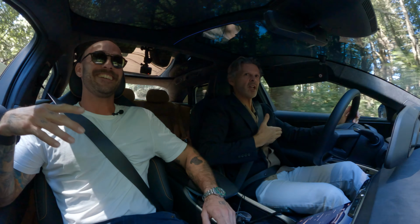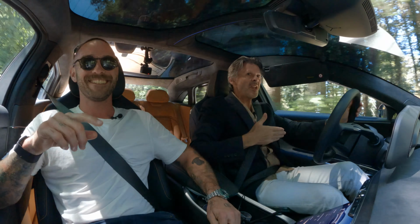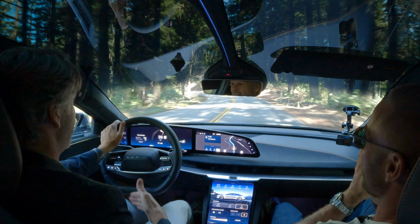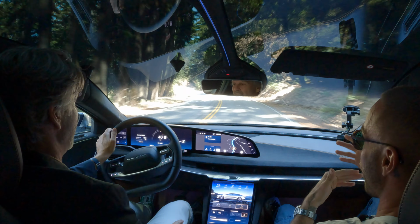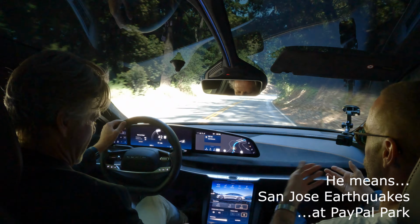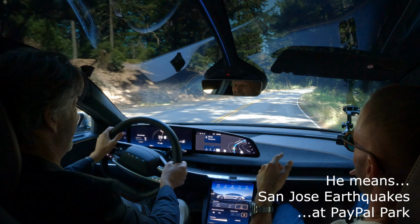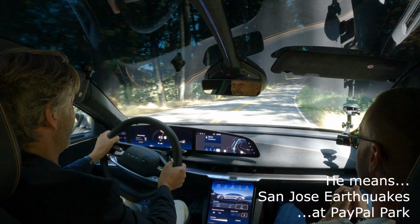I felt like my chest compress. Okay, let me, I literally felt my chest compress. So earlier, we did a Launch Control launch at the PayPal Center, whatever it's called, the soccer field, the Earthquakes or something, in Palo Alto. And I was in the car with Ben Collins, a.k.a. The Stig. The Stig. And we did a launch, and I don't know how many feet it was or what it was.